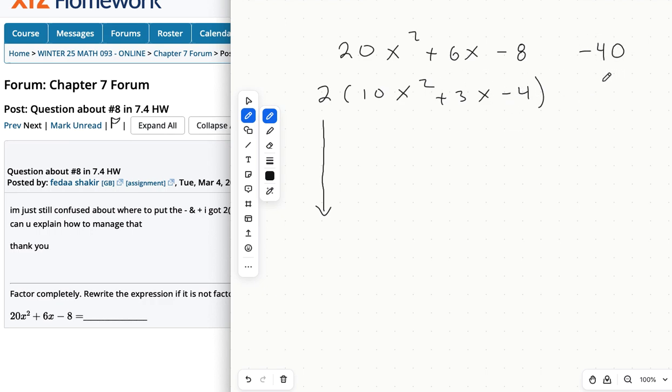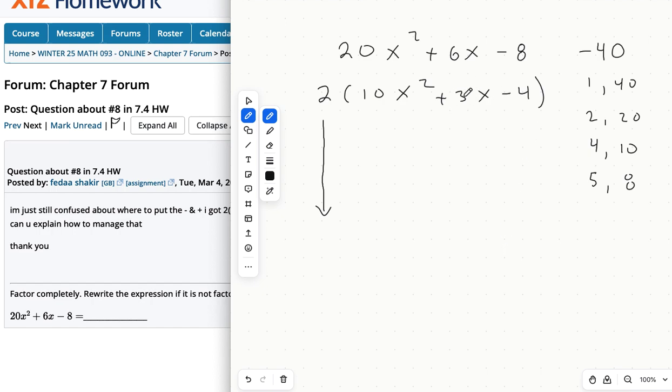And now we ask ourselves the same question that we did on that earlier problem. What multiplies to be negative 40 and adds to be positive 3? So for 40, there are a few choices. 1 and 40, 2 and 20, 3 doesn't go in, 4 and 10, 5 and 8. And then 6, 7, I'm back at 8. So that's all my possible pairs.